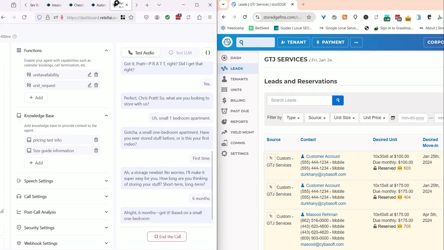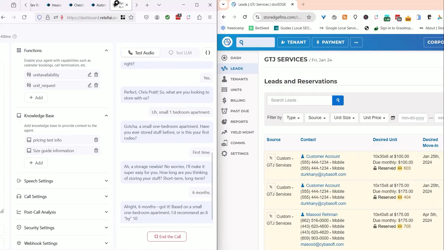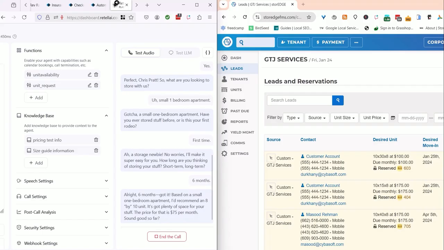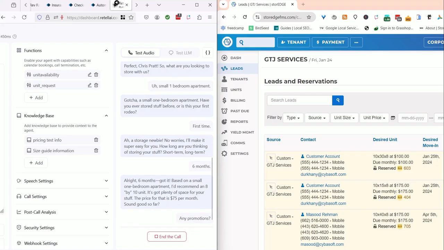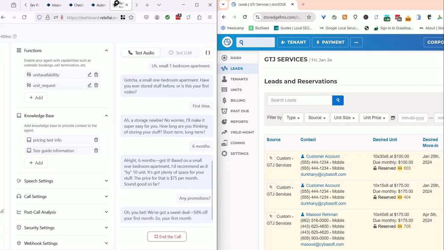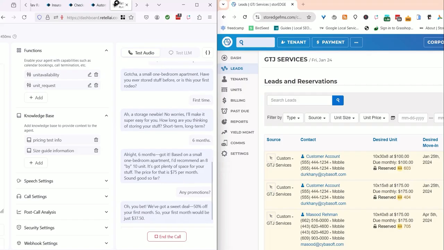Based on a small one-bedroom apartment, I'd recommend an 8 by 10 unit. It's got plenty of space for your stuff. The price for that is $75 per month. Sound good so far? Any promotions? Oh, you bet. We've got a sweet deal, 50% off your first month. So your first month would be just $37.50. Not too shabby, huh? Yeah, that'll work.